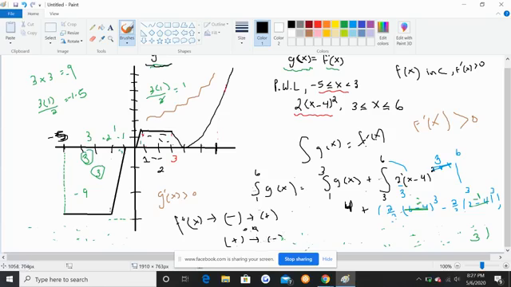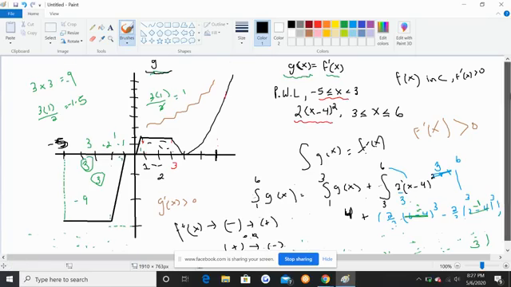And so once again, we're looking at the second derivative of f of x. If the graph of g of x is equal to f prime of x, then the slope of g of x will be equal to the second derivative of f of x, in other words, the slope of g of x equals f double prime of x. So we want to see when the slope of g of x changes from positive to negative, or negative to positive.